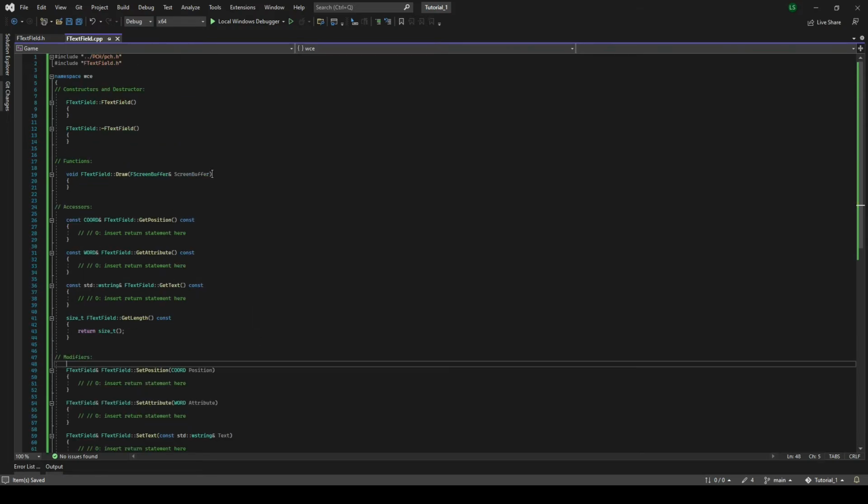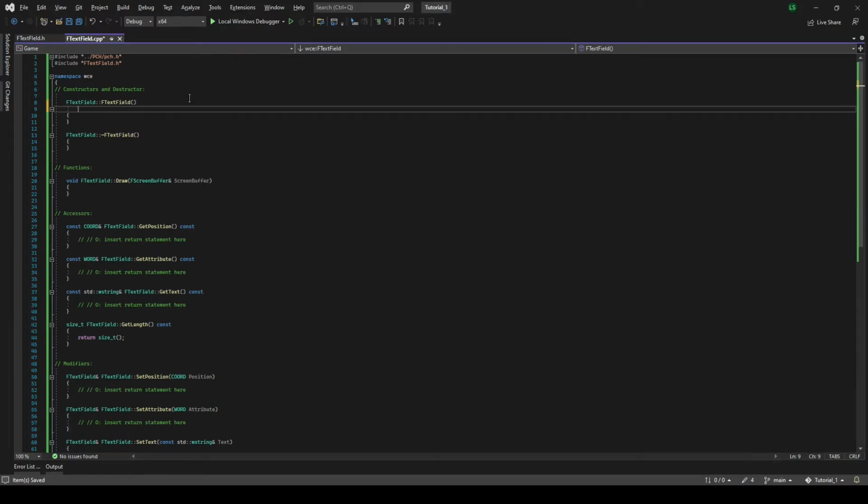Let's implement this now. So in the constructor, we are going to specify our default position at coord, and let's leave it empty, which means 0, 0 by default.